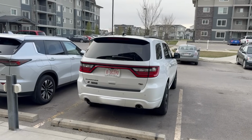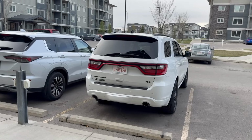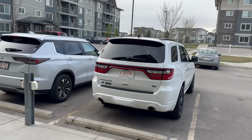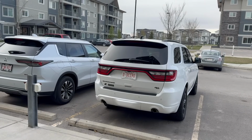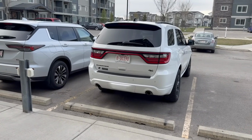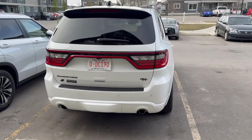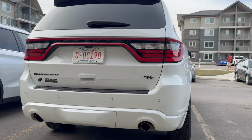I decided on an H pipe because people say it provides a deeper tone and actually improves torque at lower RPM, and that's what I want. I don't need horsepower at like 6,000 RPM. I need torque, because that's what gives you a nice seat of pants feel. So let's see how it sounds. So this is factory, right?